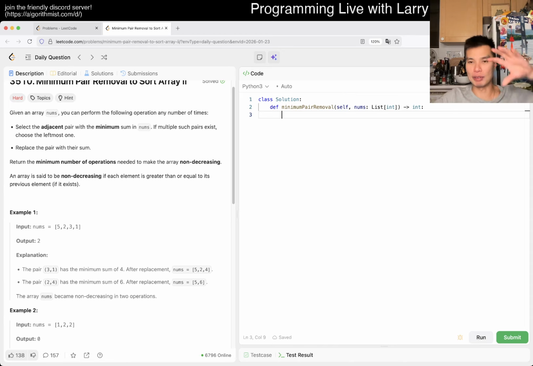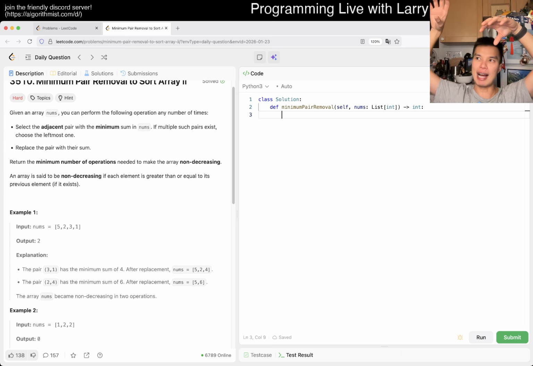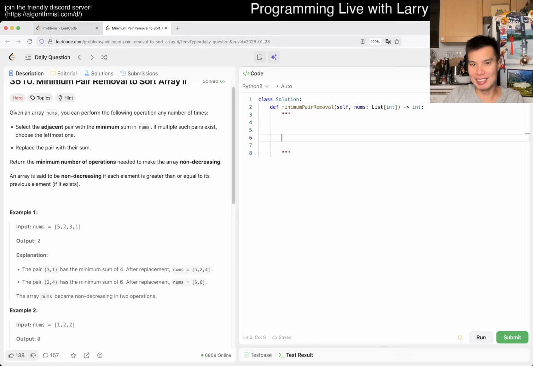The reason is, let's say you have a doubly linked list and you merge 2 items. That means you have to add stuff to the heap, which is easy, but you also have to remove previous pairs. If you have A connected to B, connected to C, connected to D, and you merge B and C, now you have B plus C.